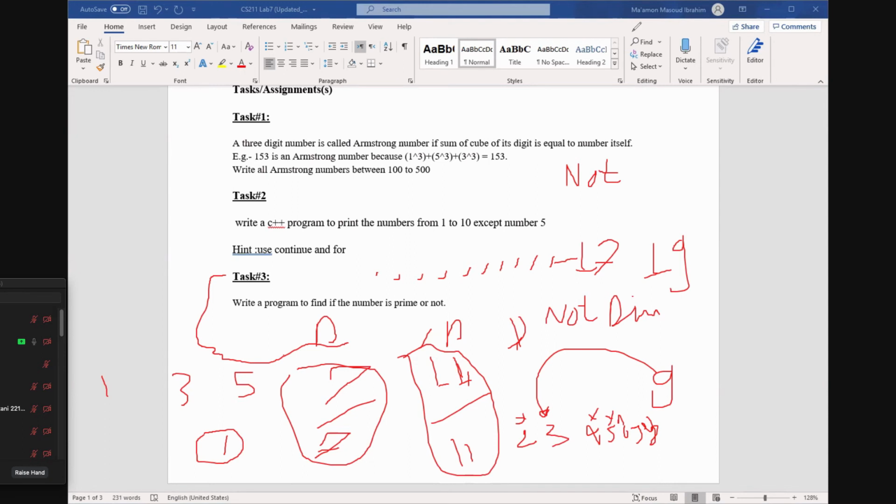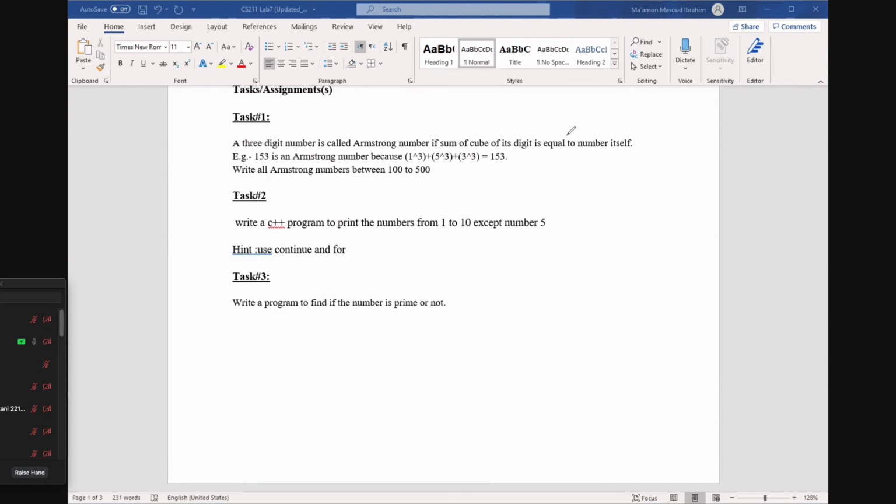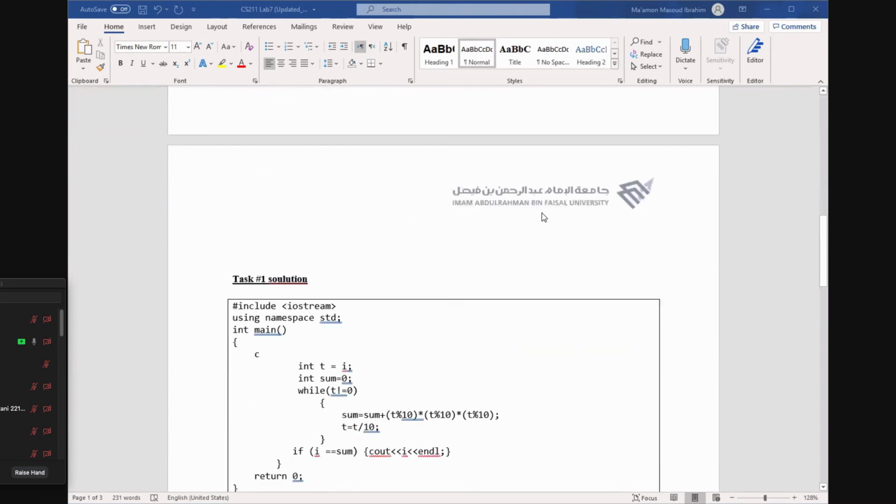Now we will go to the task and see the solution. Don't forget that I will check from 2 until I reach the number minus 1, because every number in the world can be divided by 1 and can be divided by itself. Don't forget this. Okay, now we will go to the solution. I shared the solution with you previously, before starting the lab, because it is our last lecture. Now I will go to task number 3.